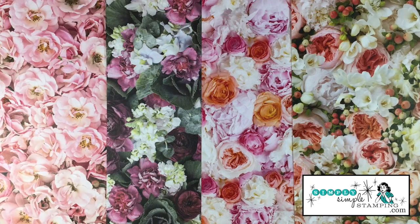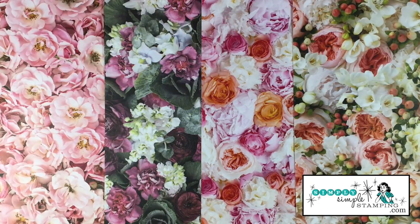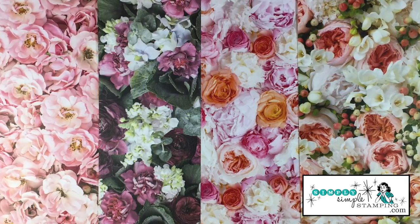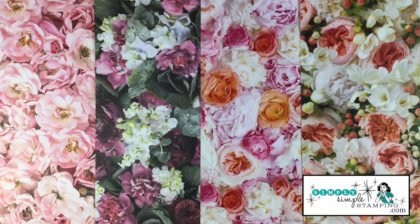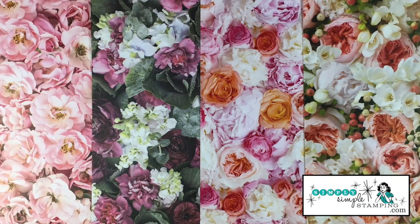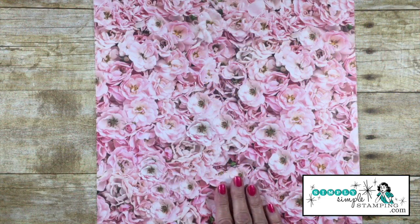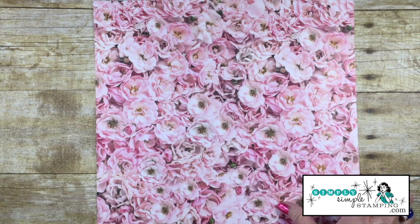I'm using the Petal Promenade Designer Series paper today, and I pulled out 4 sheets from the pack that I think look best with this one sheet wonder. Now, listen, any designer paper is going to work, but I absolutely loved these bold patterns. We're going to go with this paper here. I thought it was just beautiful with all those pinks.